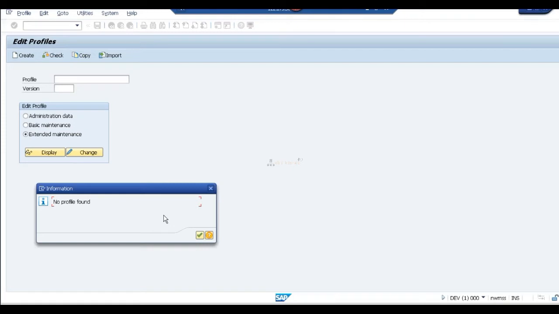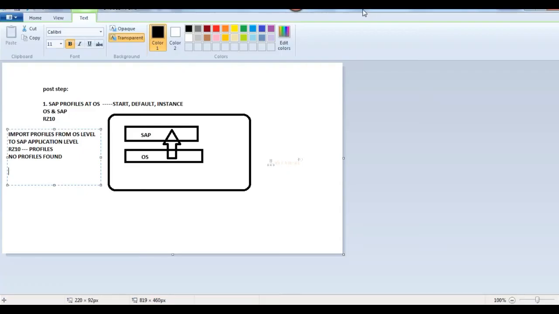So this is one of the core steps. Why do I require profiles at the SAP application level? What is the use? Based on users, we have rights, authentications, groups of processes, and everything.